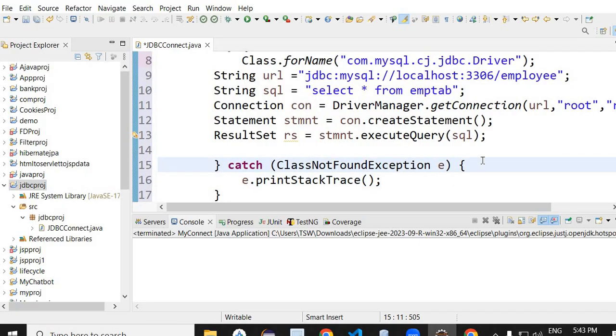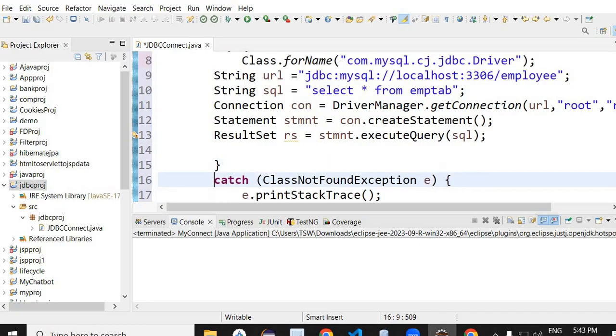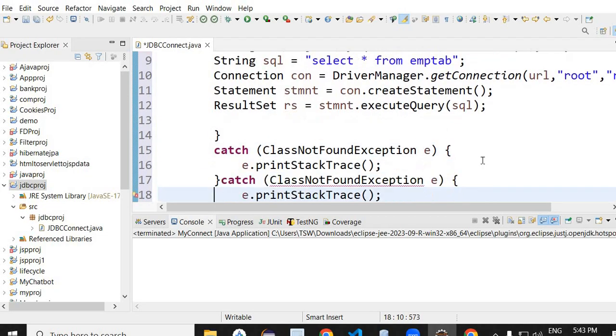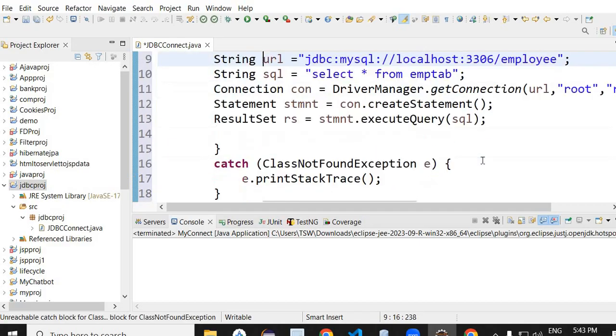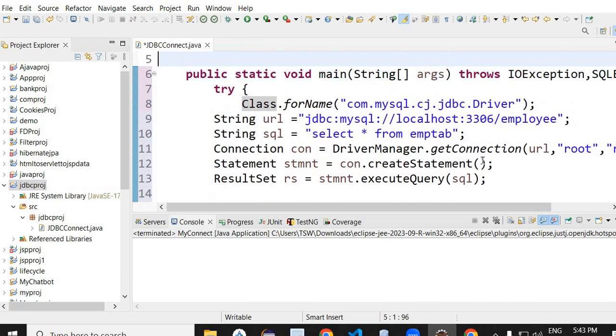Before this I'll put SQLException. If there is anything in the ClassNotFoundException, I'll put it, otherwise I'll have to call it here instead of IOException.